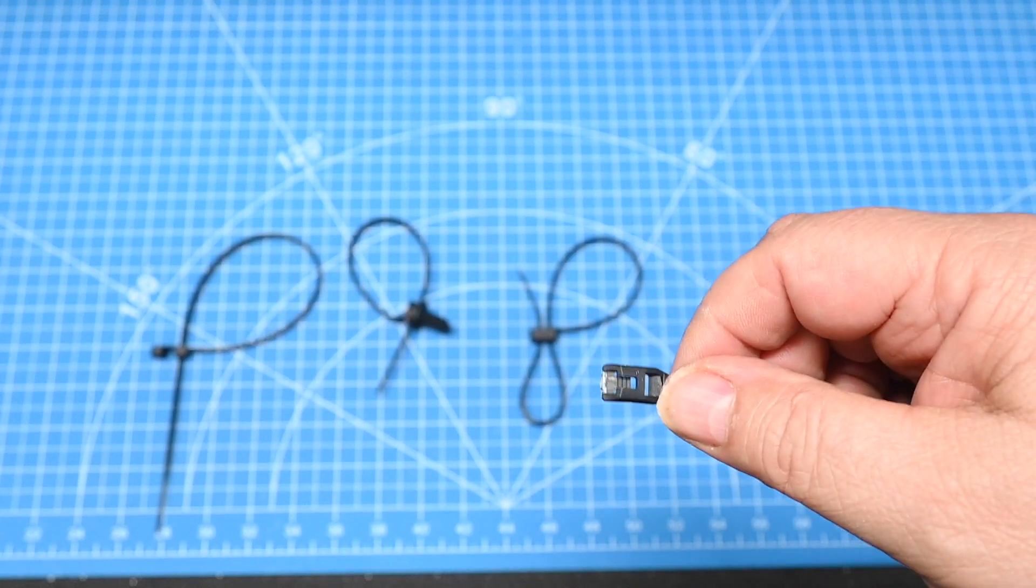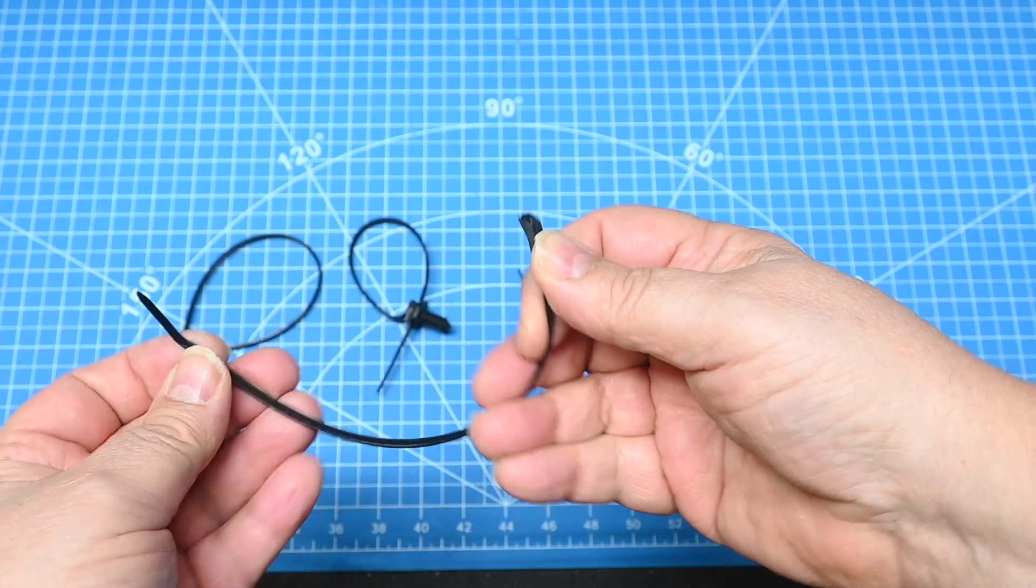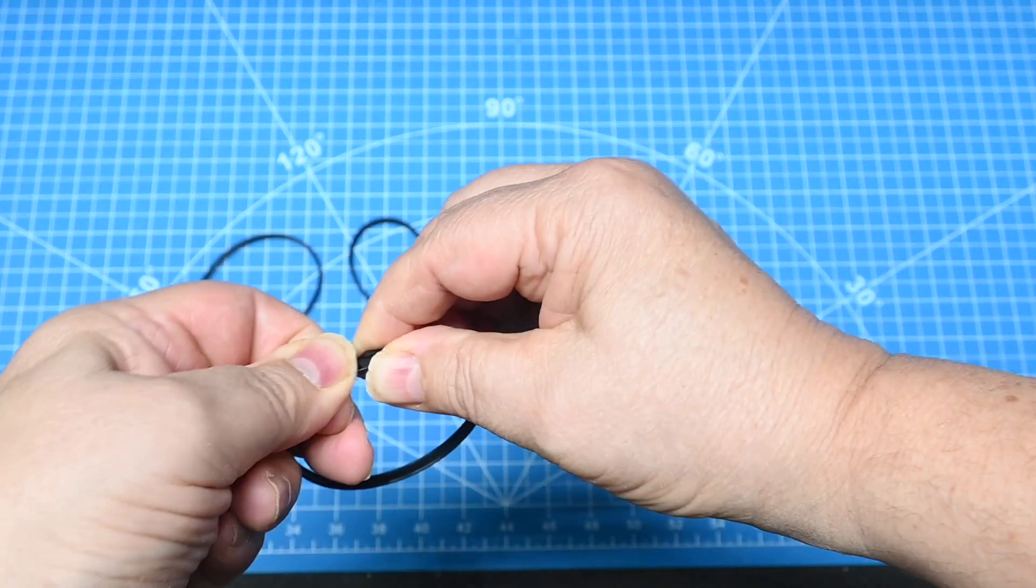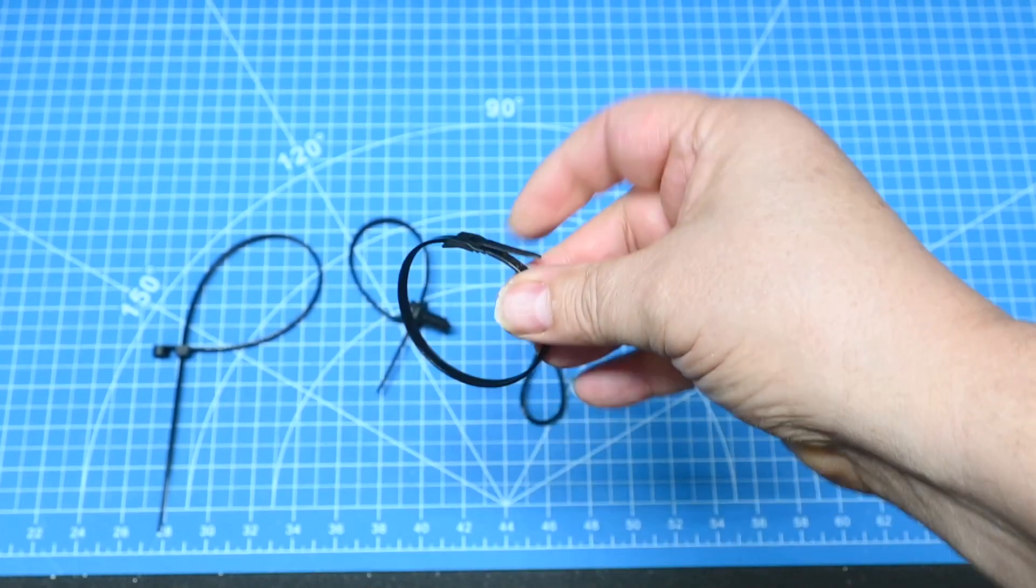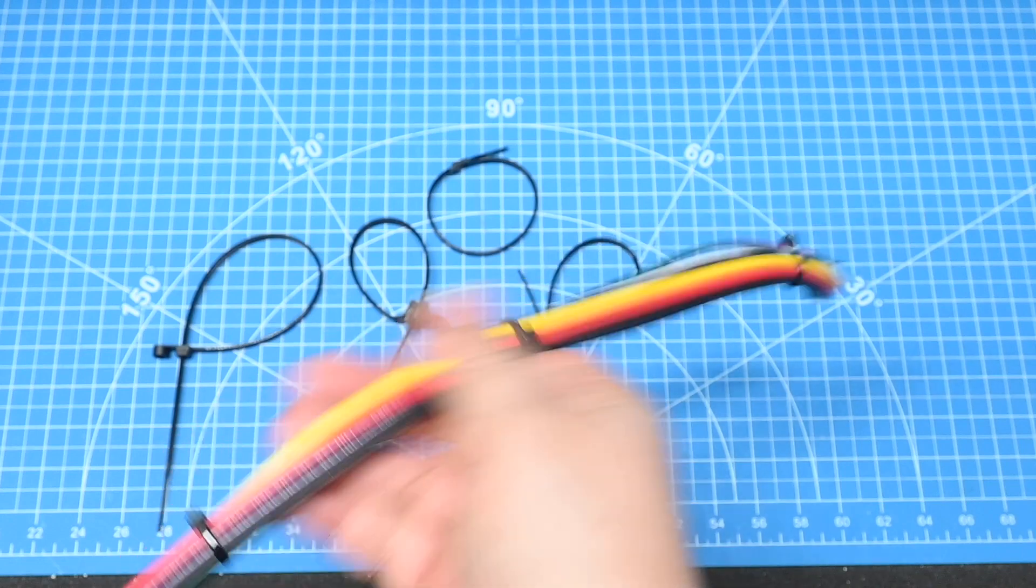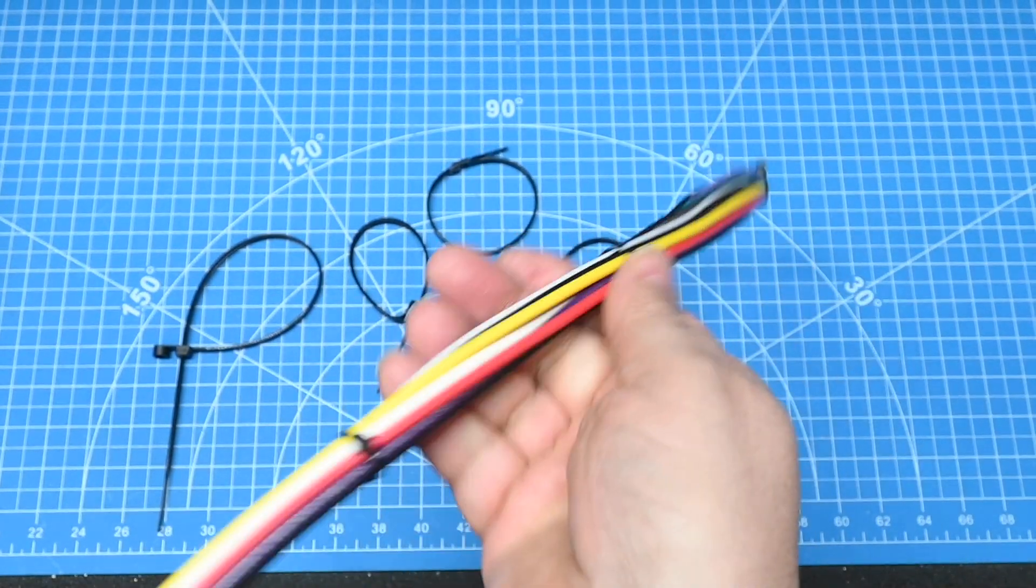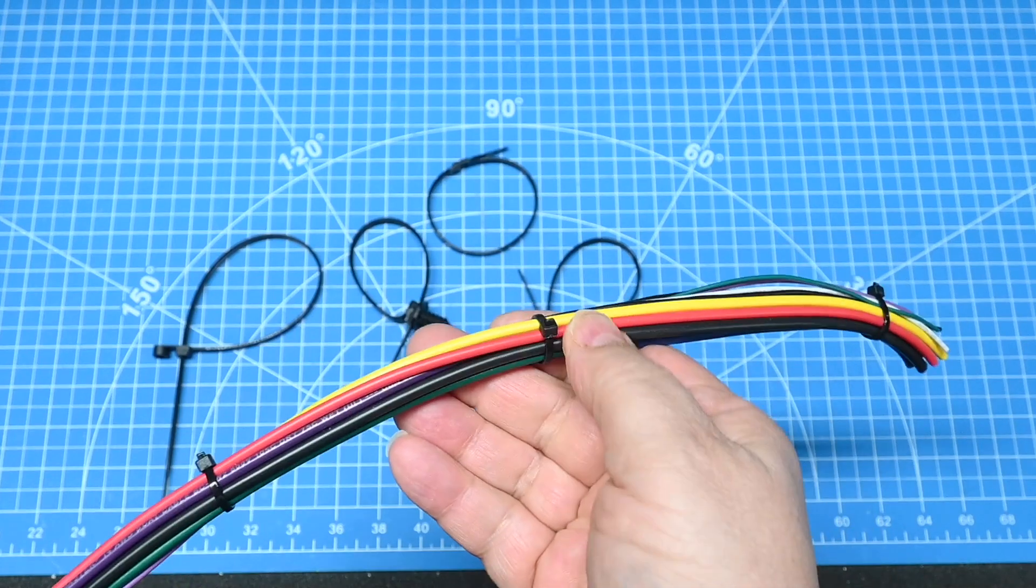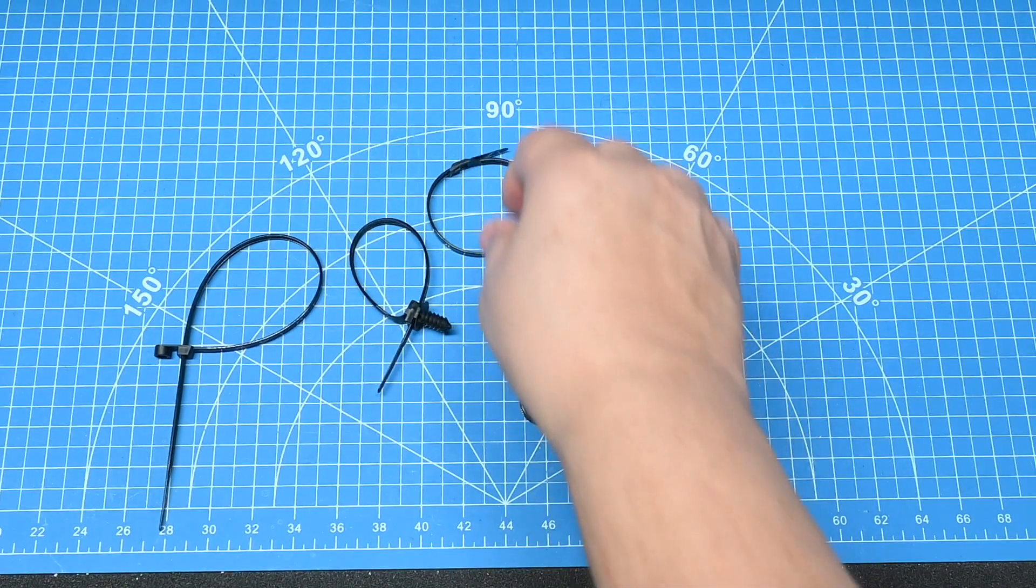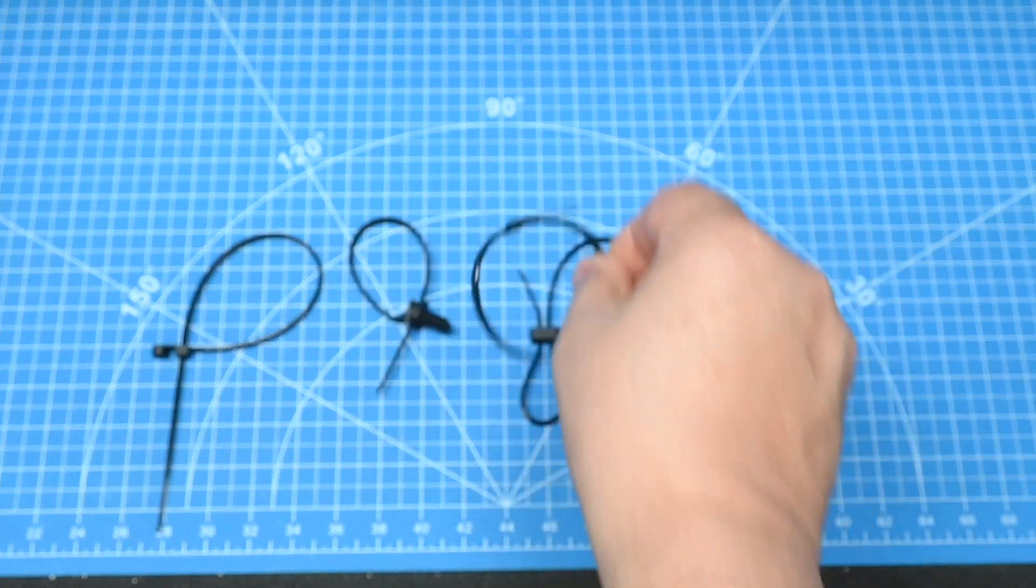Now the fourth cable tie is sometimes called a low profile cable tie. The way this works is the cable tie goes in like that. The advantage of this is that the end of the cable tie tends to stick out. So if you're running your hand on the length of the cable or if you're trying to run the cable through a hole through a bulkhead, it could get caught up each time the cable tie goes through the hole. With this style, it will prevent that.